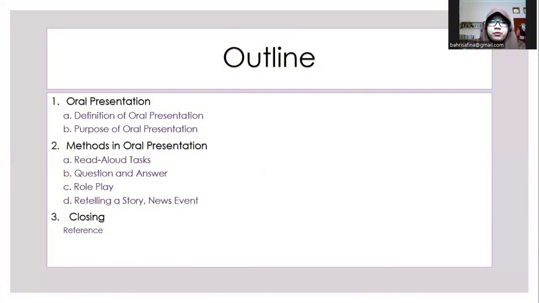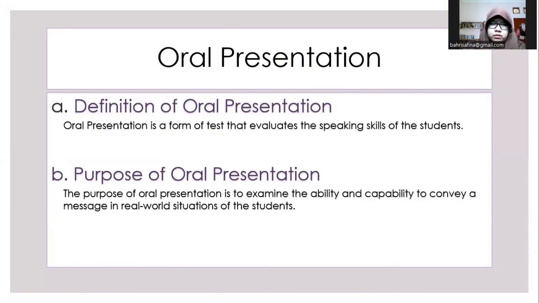Here is the outline for today's presentation. First of all, we are going to discuss the definition and purpose of oral presentation. What is oral presentation?